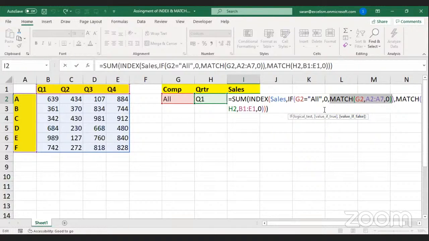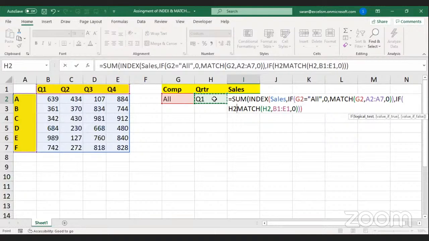Wonderful. But the same problem may be there for the match function also. So I'm going to use the IF function again. Cross-check whether this value is equal to all, then the answer is 0. If not, use the match function, right? Now close the bracket.